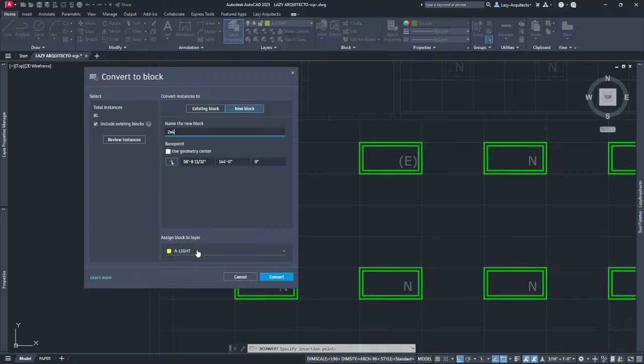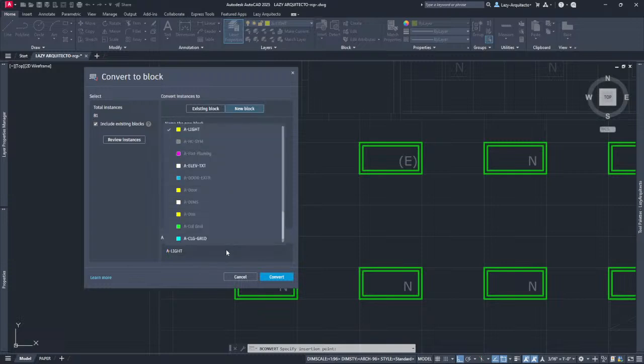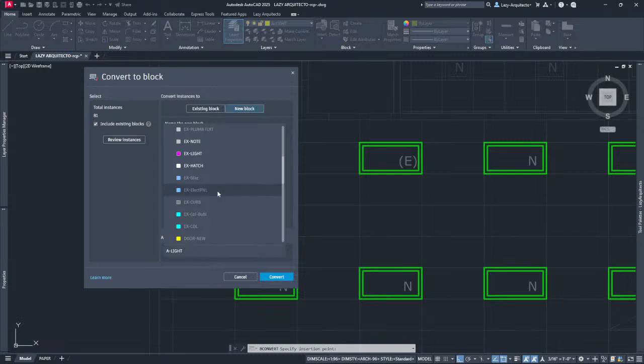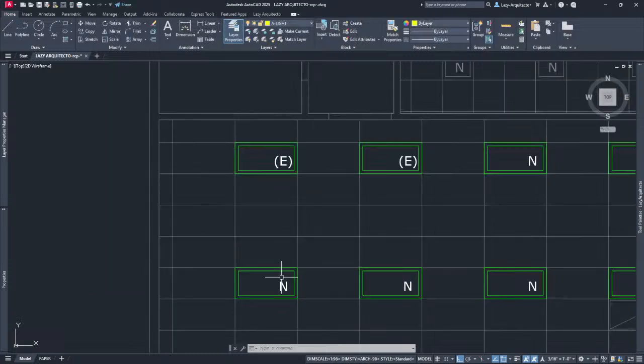In this case, these lights are all gonna be existing now. That's the task. So I'm gonna go ahead and find a layer. Let me pick the EX light, or existing light, and I'm gonna hit convert.